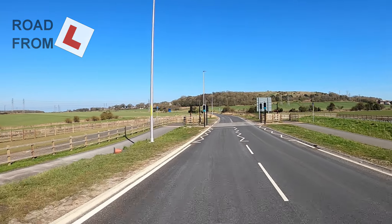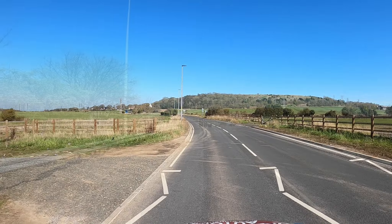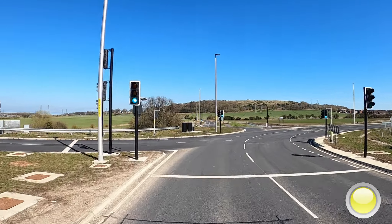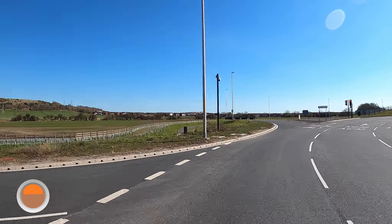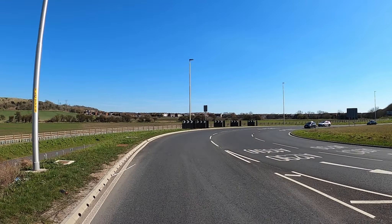The other alternative on this roundabout is to turn right to go towards Hilton Castle. So mirrors, indicate right, and stay in the left-hand lane. We're indicating right in case there's any traffic emerging from the downhill lane. Look left, indicate left, and make progress up the Washington Road towards Hilton Castle.